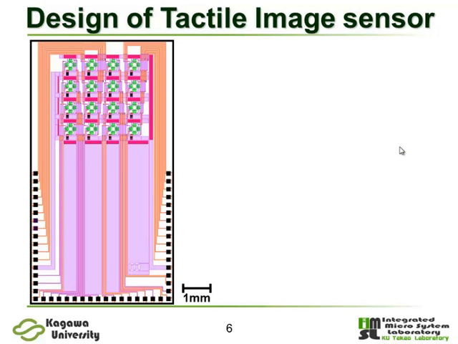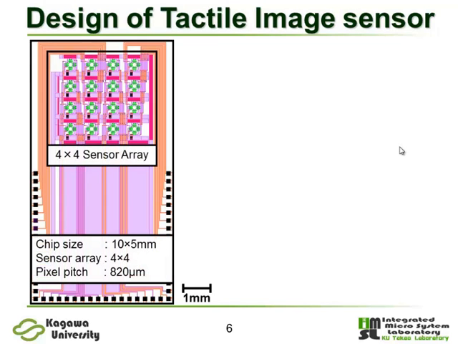Next, I move on to the device design. This is the CAD layout design of the tactile sensor device in this study. The tip size is 5 by 10 square millimeters, and 4 by 4 pixel array circuits are integrated on the silicon diaphragm array. The pixel pitch is 820 micron.